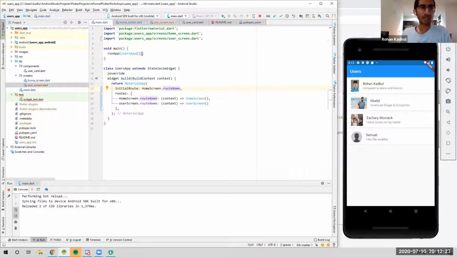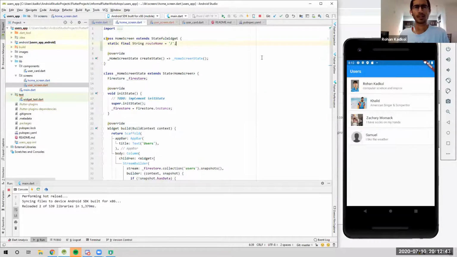So what happens is when the app starts, it checks, okay, these are all the list of routes that we have. Then it checks what's the initial route. So which route should I start with? Then when you specify the home screen dot route, it says, oh, I got home screen dot route. What screen is that linked with? Oh, it's linked with home screen. So load the home screen. That's the way everything happens. Let's just give a hot restart.